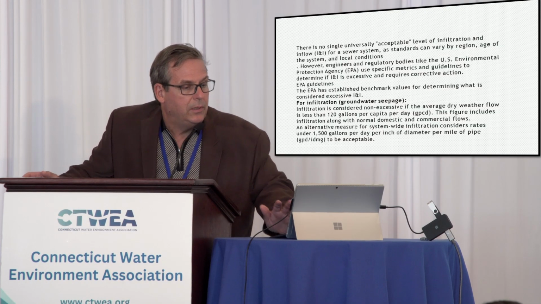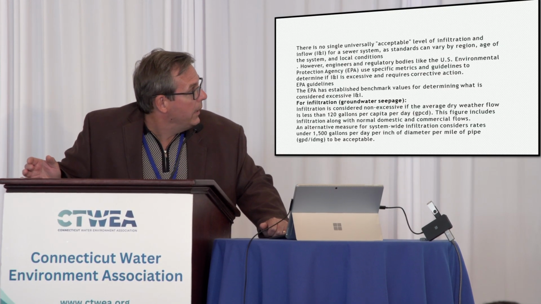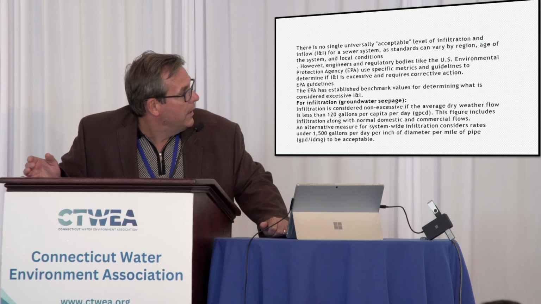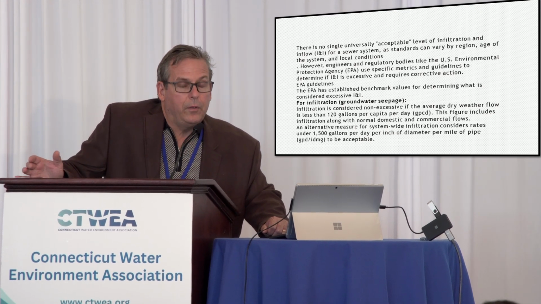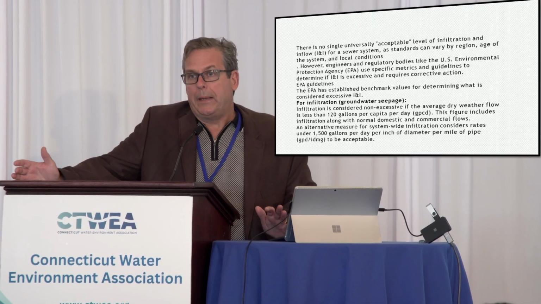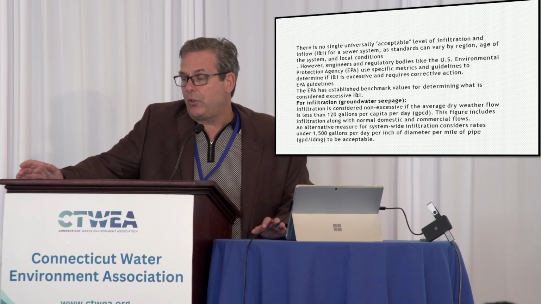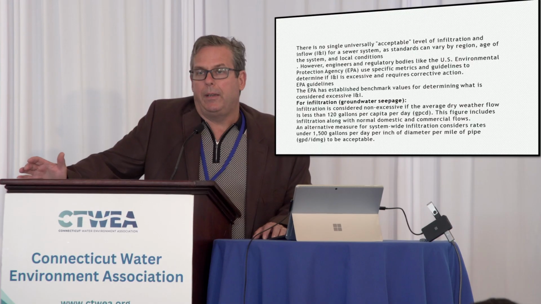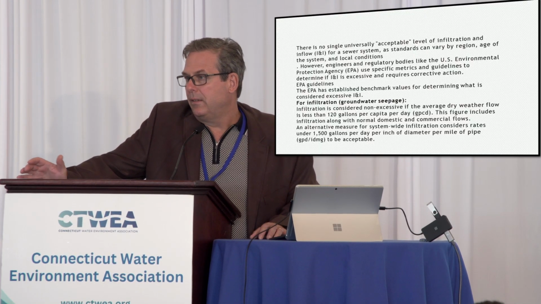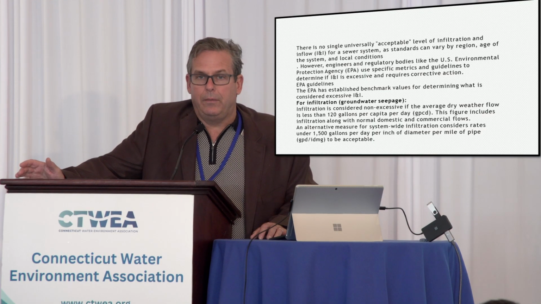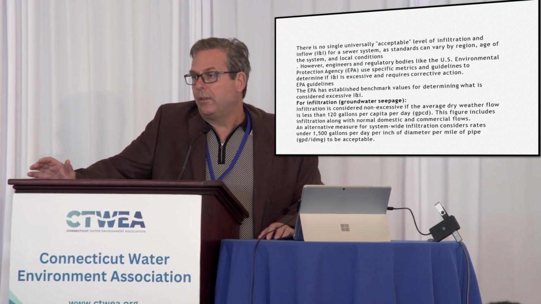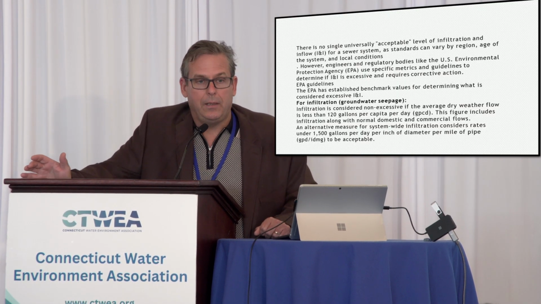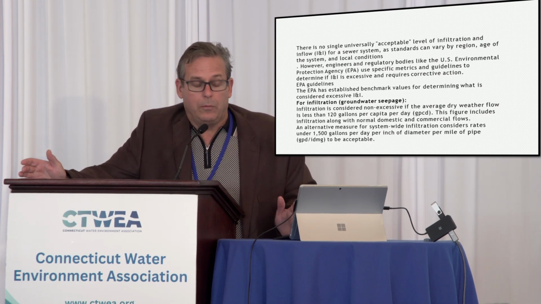So, there's no single definition for I&I, but again, the EPA does have guidelines. I won't go through this line by line, but for most of the engineers in the room, there's an acceptable amount of I&I that can go into a treatment plant that's not worth pursuing. But when you have the outliers, and when I say outliers, these might be 5 or 6 high flow events a year for a plant that really push you beyond your seasonal design capacity, because a lot of us have the normal plant capacity, but then we have a peak seasonal, and for us it's like 1.1 million gallons a day.